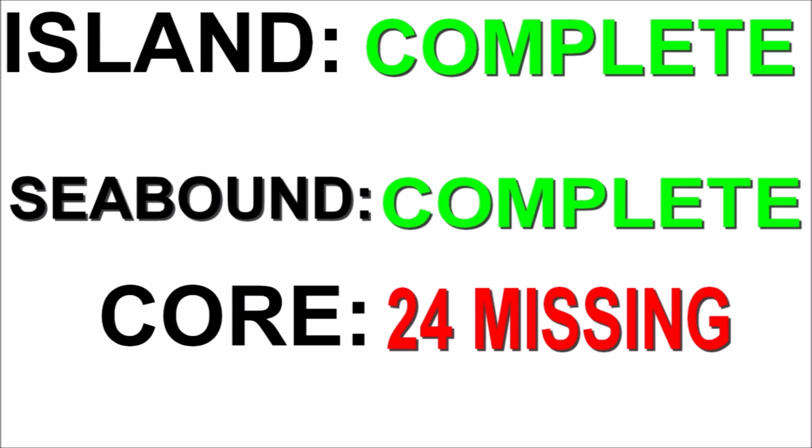But for the core sets, I didn't get any. I mean, until recently I got 2 cheap max sets, so now I'm missing 24 minifigures out of the 28 ones. The ones I have are the Core Lloyd, Core Zane, and 2 of the Snake Warriors. So yeah, I'm definitely missing a lot of stuff with Core, and yeah, I'll slowly obtain them over time, but so far I'm definitely missing a lot for that line of sets.